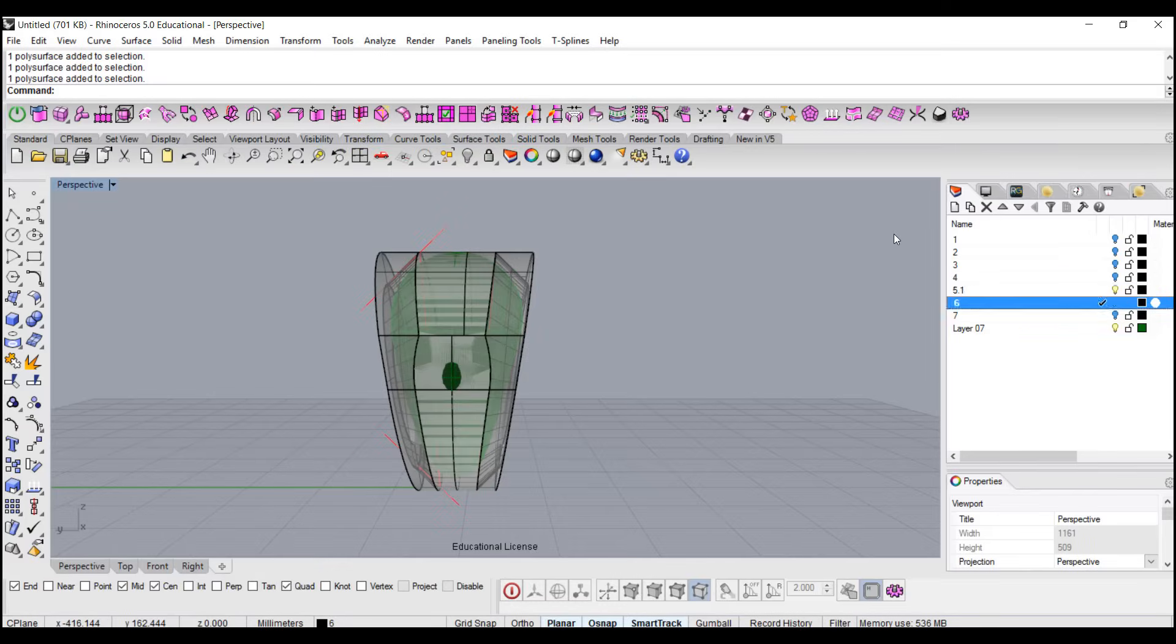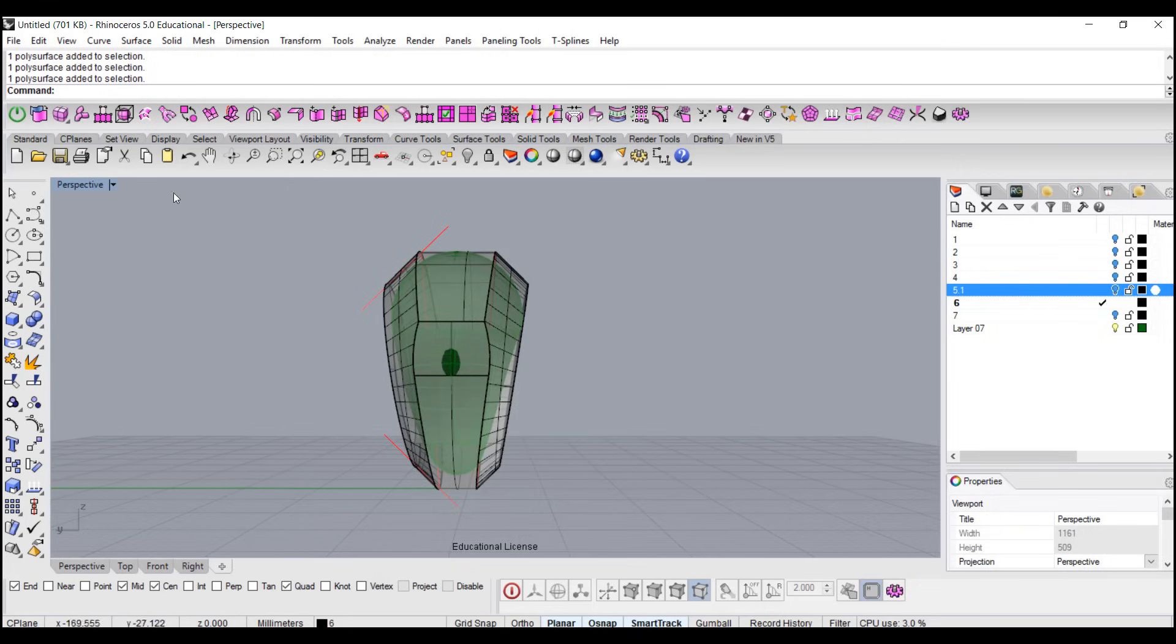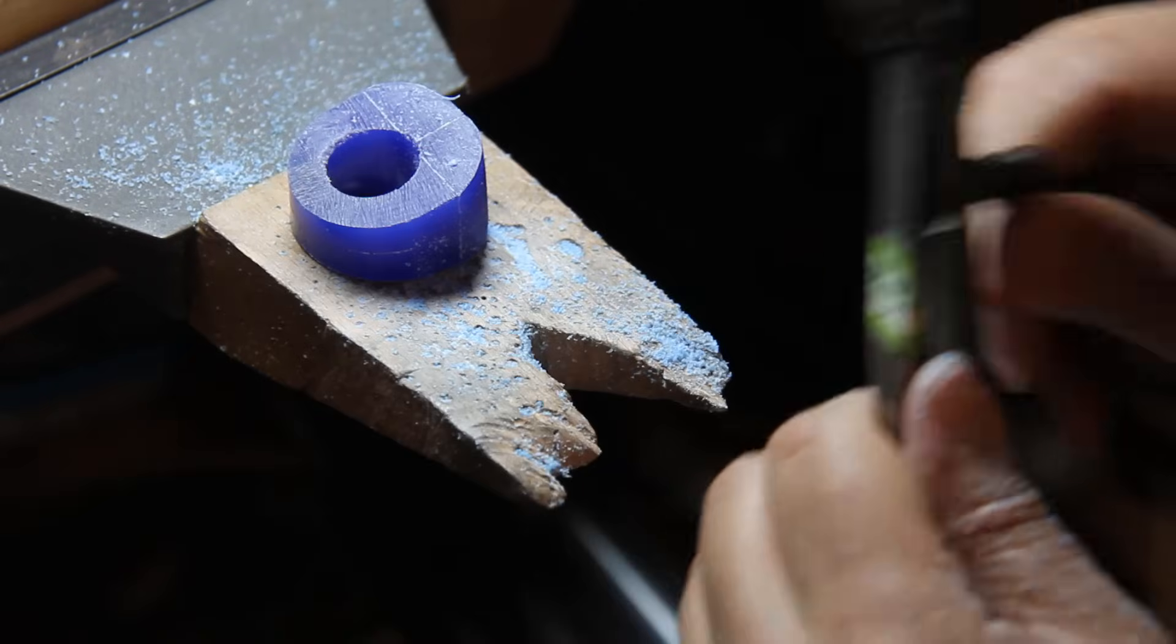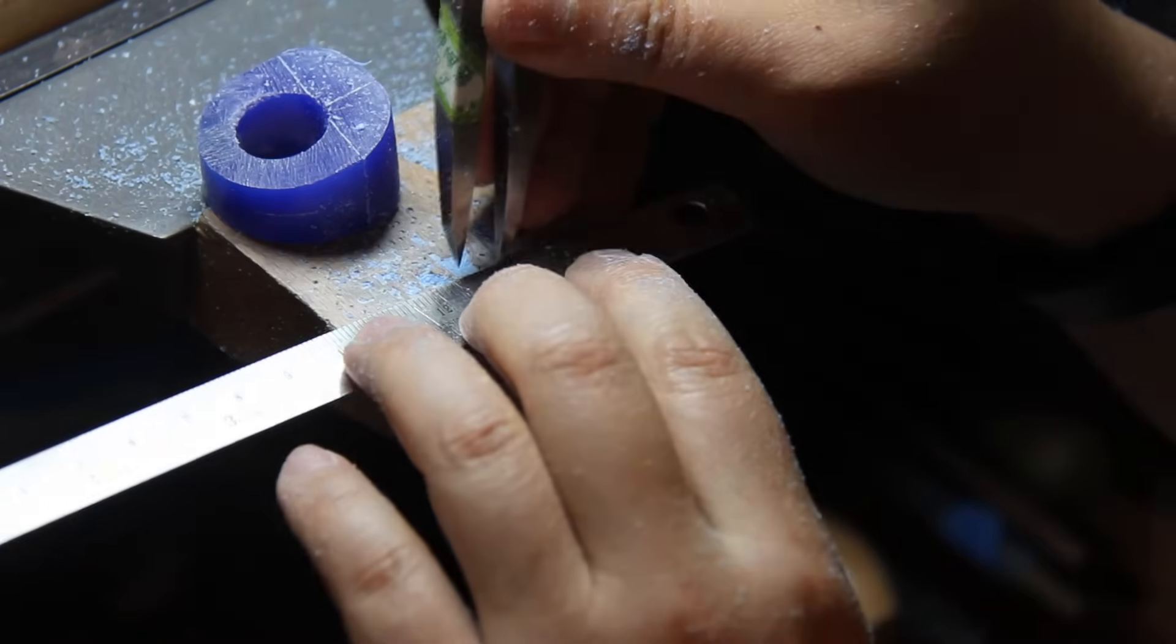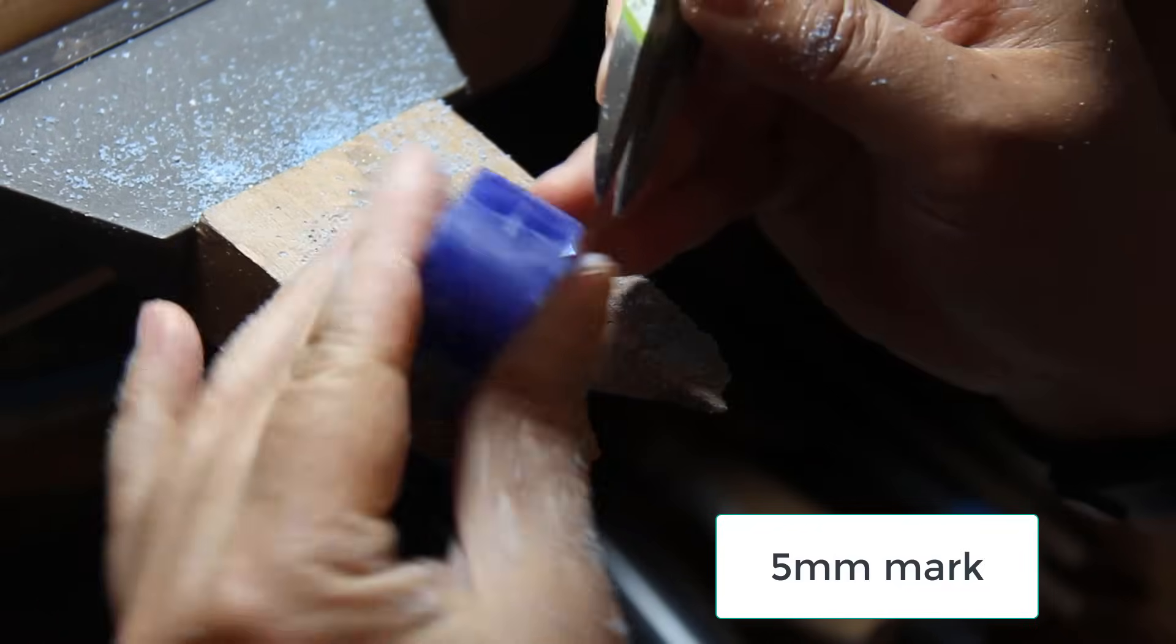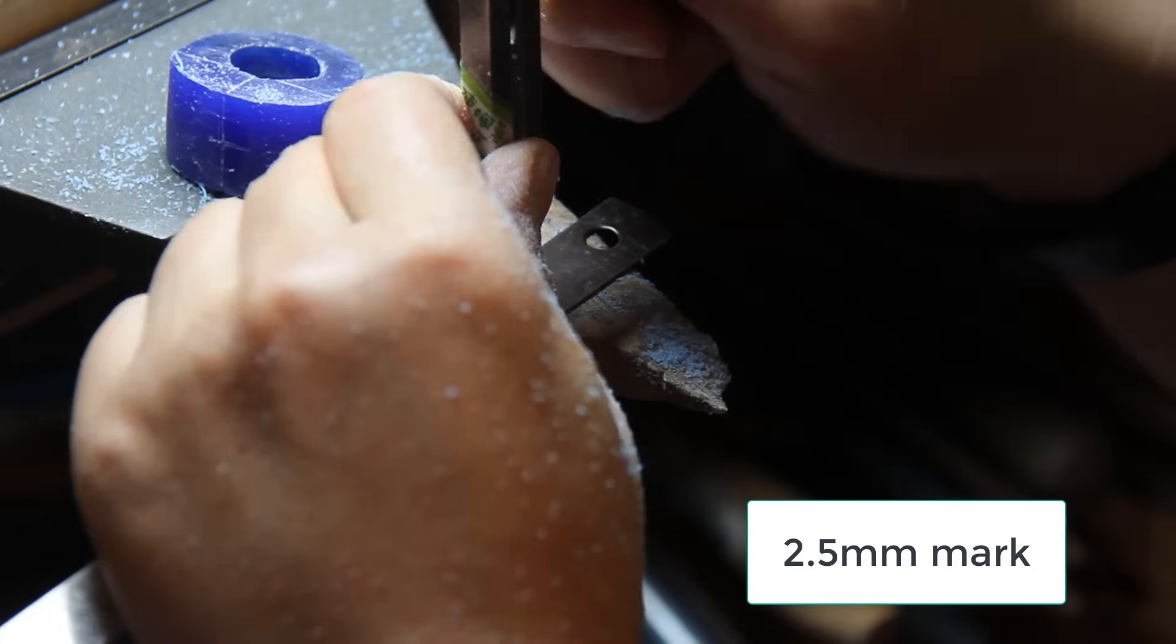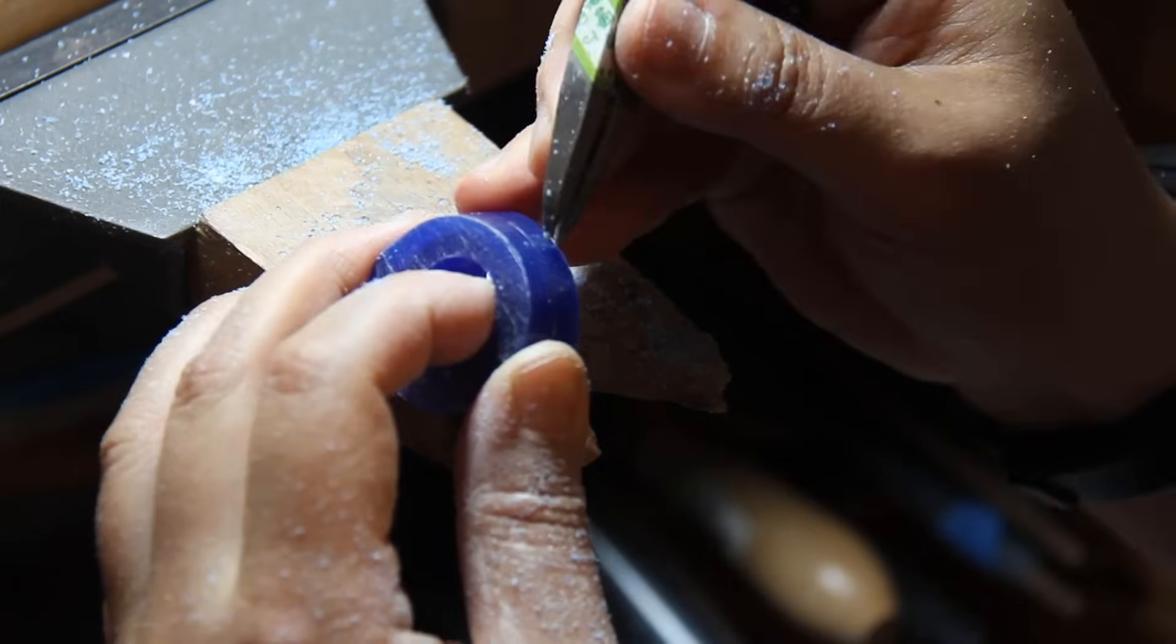It doesn't take too long to file it. The next step, we want to remove that angle to more close to the dome ring. As you can see from the side view. So what we like to do on the wax, is I need to mark on the quarter of the length from the top. So that will be 5 millimeter, so I want to mark 5 millimeter on each of the end. On the bottom, we removed 5 millimeter already, so the quarter of it, the rest of the length will be 2 and a half millimeter, and then you want to mark it 2 and a half.